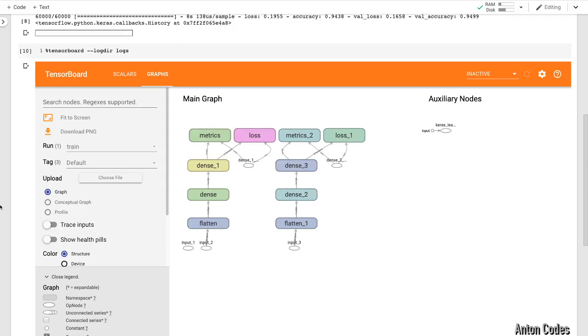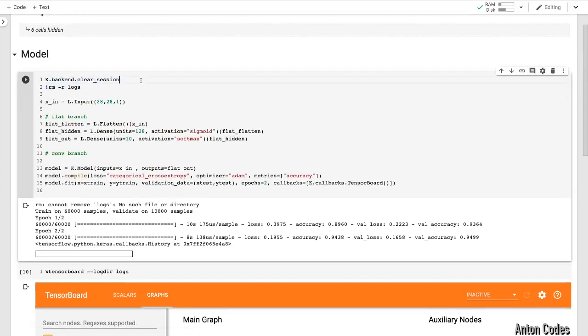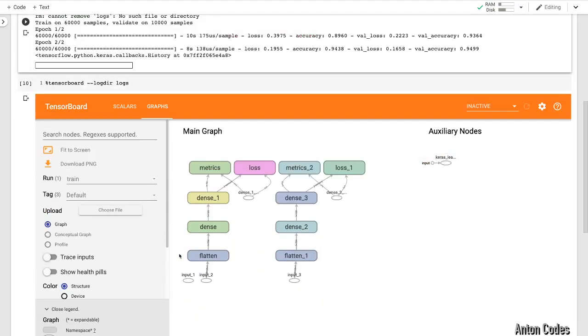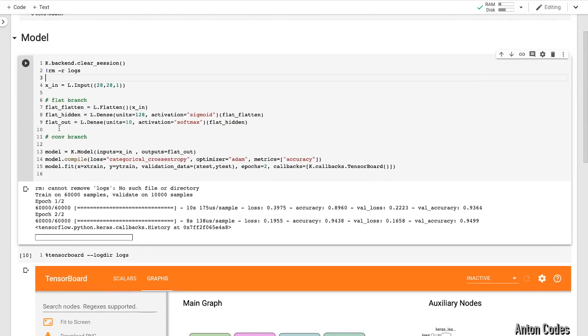Why do we have 2? I don't know. This is supposed to clean it all up. Oh, because this didn't actually run. Okay, great. So we have just one path. Ignore the second one, or look at the second one, ignore the first. Anyways, so there we go. We've got that. So that's just one.